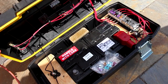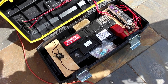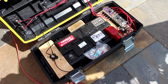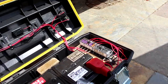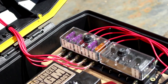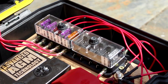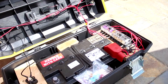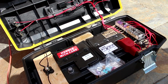Inside we have, looks like a bomb. It's not a bomb. It's just a 100 amp hour AGM battery from a caravan, but it should last 100 amp hours for my scope. Also we've got a fuse box here full of different fuses, so I can power several different items without blowing my kit. In the end, this didn't cost too much money. The main thing was the battery, but it's really useful to learn electronics and get some knowledge of it, especially if you're going to make stuff like this.